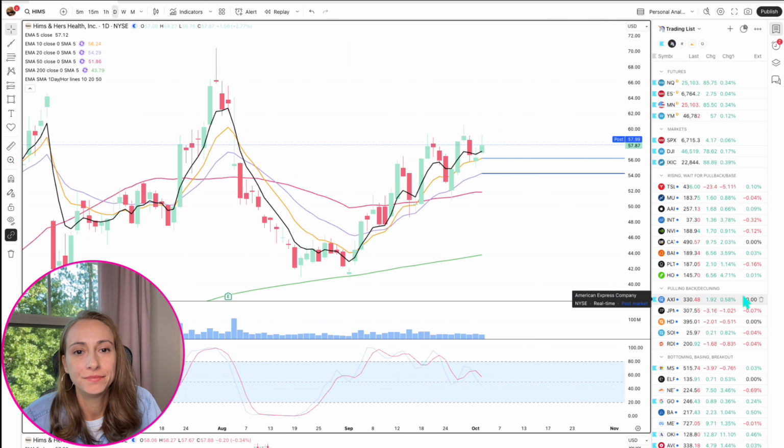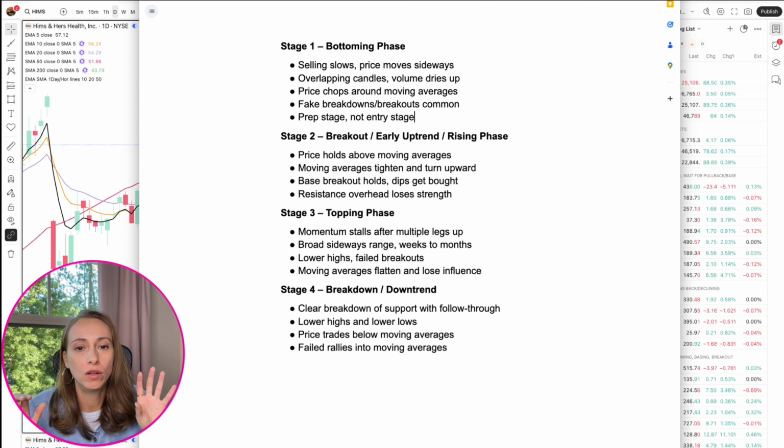All right. Let me know what questions you have. This is pretty much what I look at overall. And the way I trade is I buy call options during the stage 2, the uptrend stage, and I look at the price cycles within that stage to help support when I'm going to get into a position.